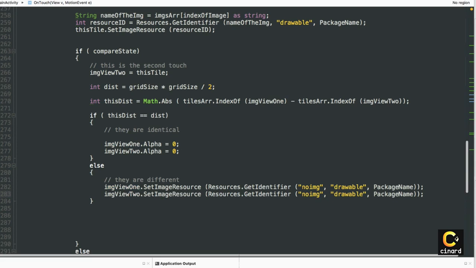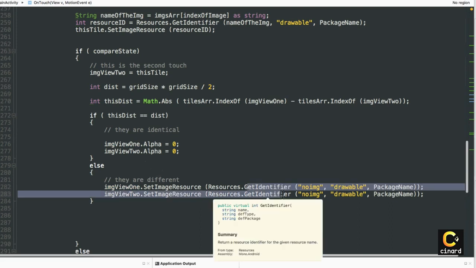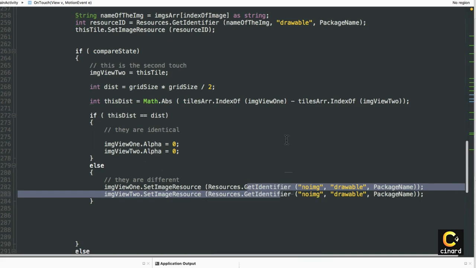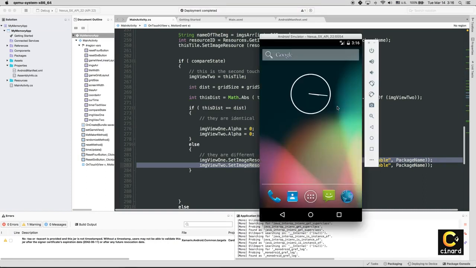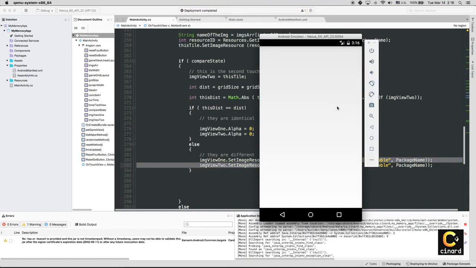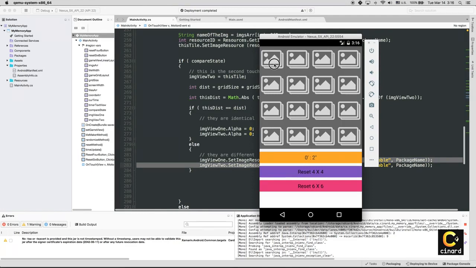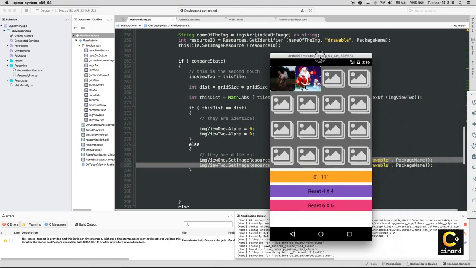Now the only problem we will have right now is the moment we tap on the second one without us even noticing it, if they are not similar, they will disappear. It's not going to give us any time to be able to see what's going on. It's going to happen basically in a split second. Let's go ahead and see how this thing works anyway. Okay. Horse. And they are not similar and nothing happened.